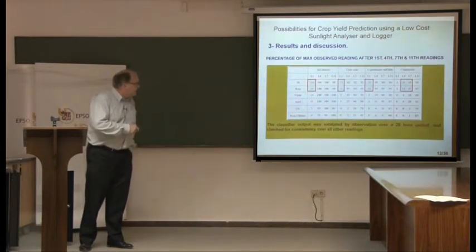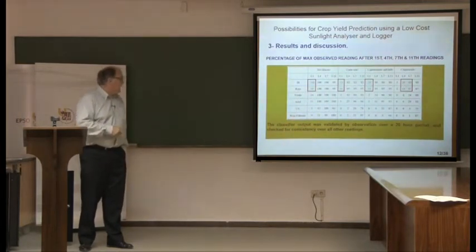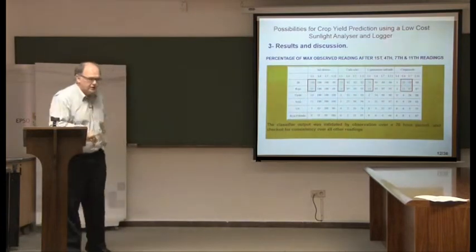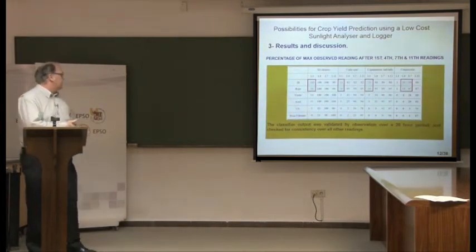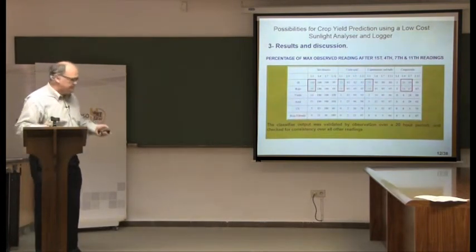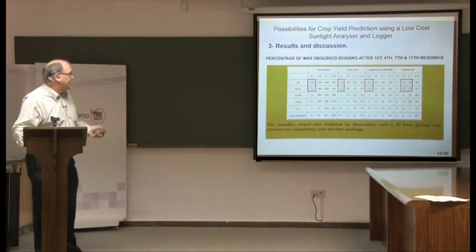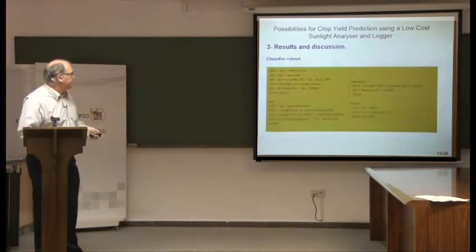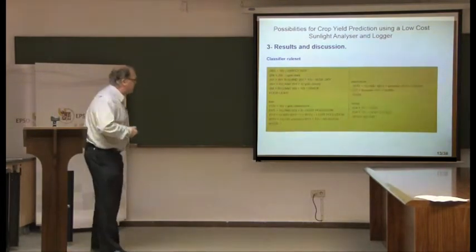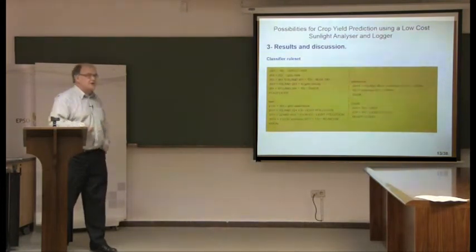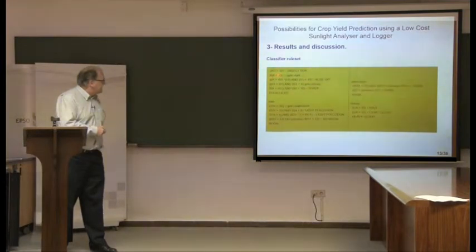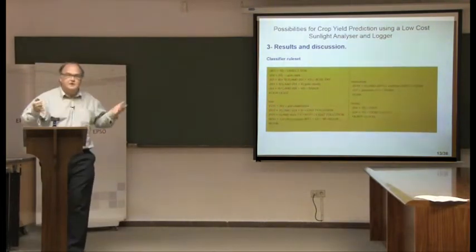We now fed a selection of these values into a classifier system. This was developed by John Holland many years ago and tends to use what are called evolutionary computing techniques. But basically we fed those into the classifier system, which was allowed to develop a rule set and then characterize what type of conditions it thought it had seen. And here's an example of one of the rule sets that we used. So for example, if the infrared 1 reading was greater than 50, we simply say it's direct sun. If it's not that, then if the red level is less than 20, we go to the dark part and we follow this. So basically it just generates an algorithm for us.